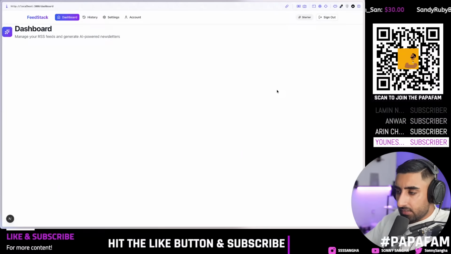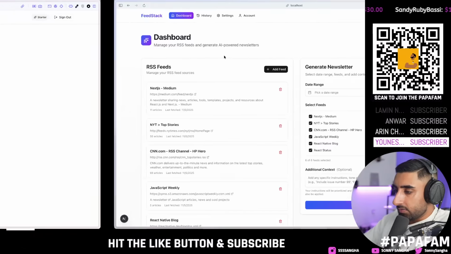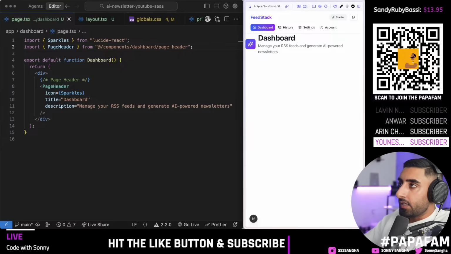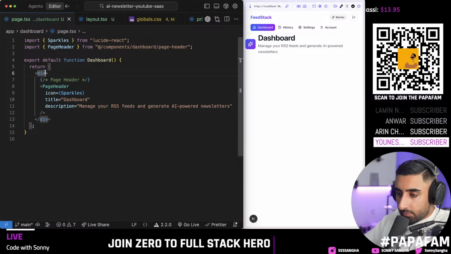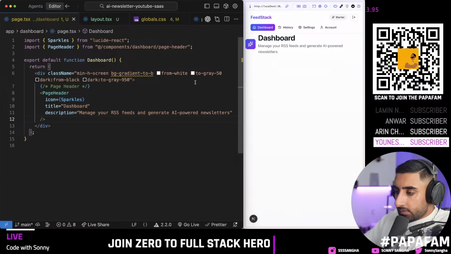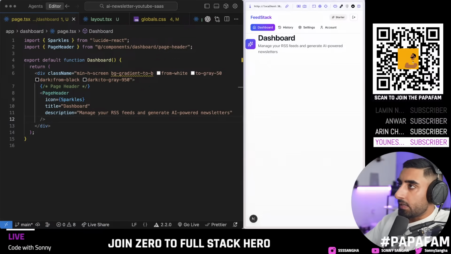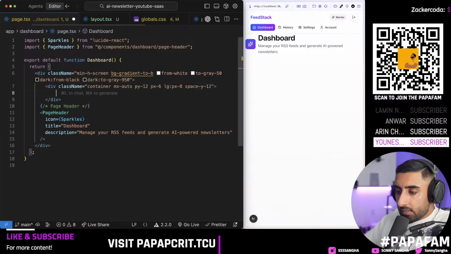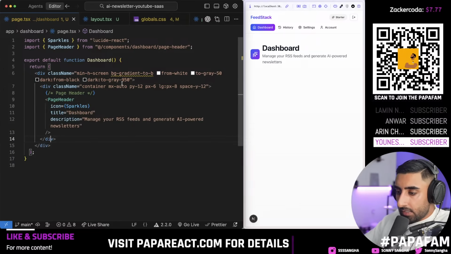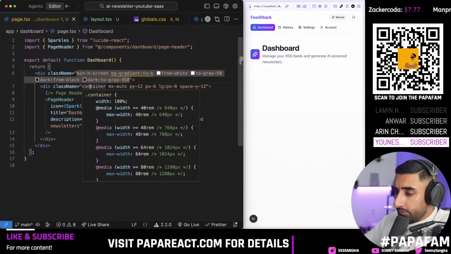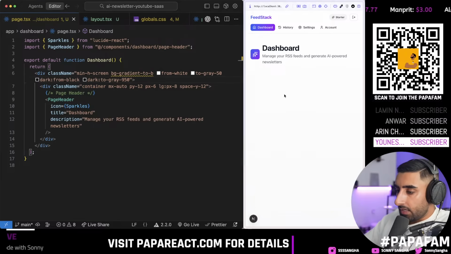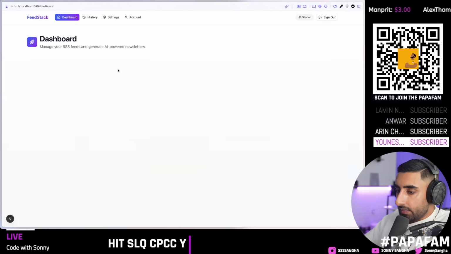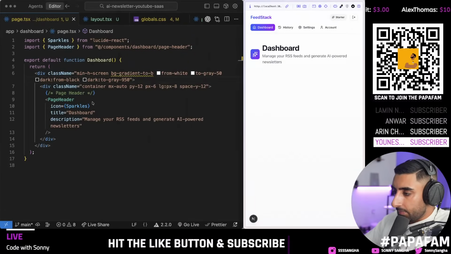But as you can see, that doesn't look right. That's not using max width constraints. So what we're going to do next is go ahead and apply some max width constraints. For the surrounding div, we're going to have this. And this is just going to be the background essentially, making sure that we're always at minimum height. And then we're going to wrap all of the elements here inside of another div, which is a container. Containers by default apply that max width constraint, in case you're wondering. It's a very nice little trick. And then you can go ahead and add padding and so forth. So that's a very nice way to do that max width constraint.